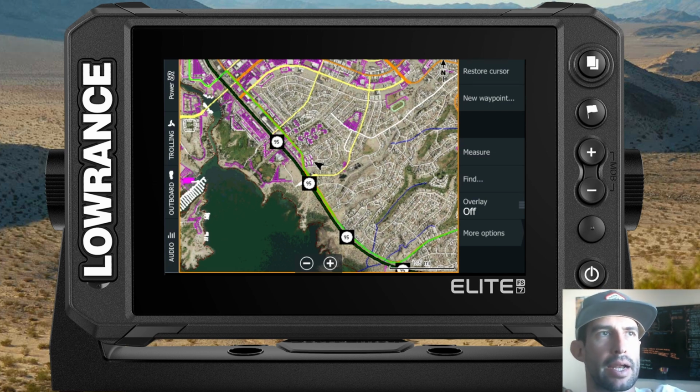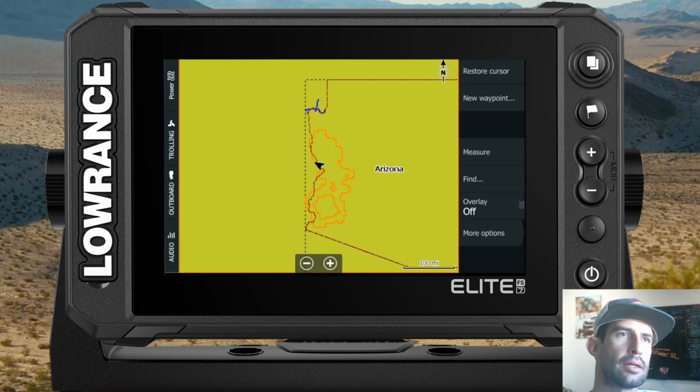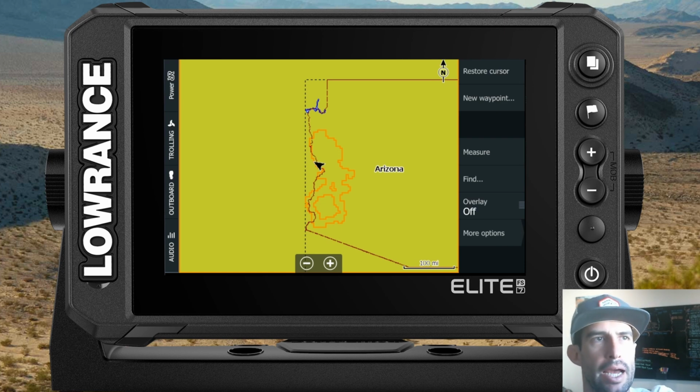Right now I'm zoomed in on an area just south of the center of Lake Havasu, and I'm going to zoom out really far just so you guys can get an idea of what we are working with. As you can see here, there's an orange outline of sorts, and that is everywhere that there's satellite imagery coverage on this map. I included as much satellite imagery at the maximum resolution possible that will fit on a 32 gig SD card, making the Arizona Peace Trail the primary focus of that area. So you have coverage for all of the Arizona Peace Trail, and then I added as much area as I possibly could until the SD card is just filled up.